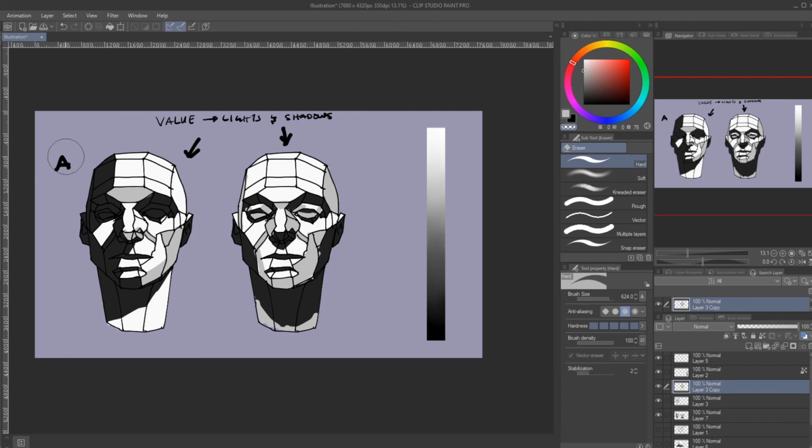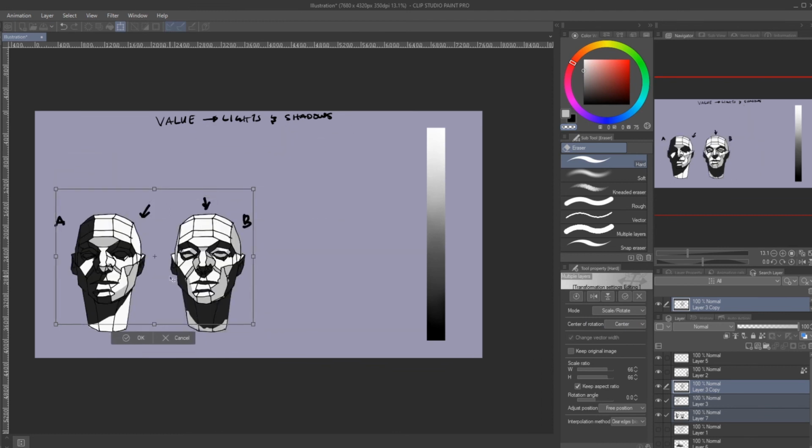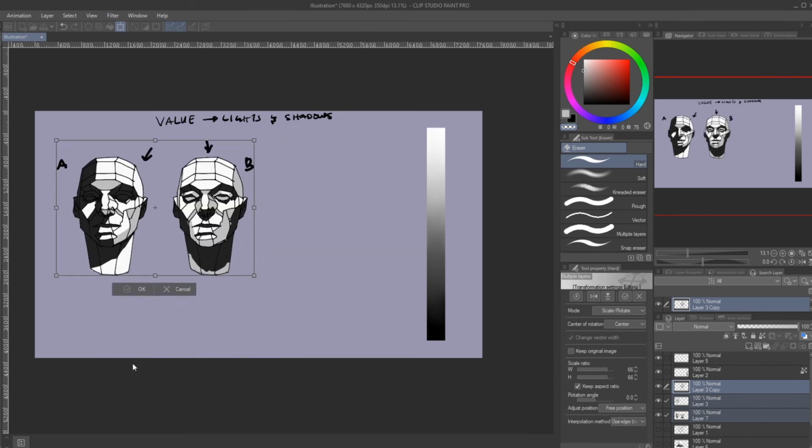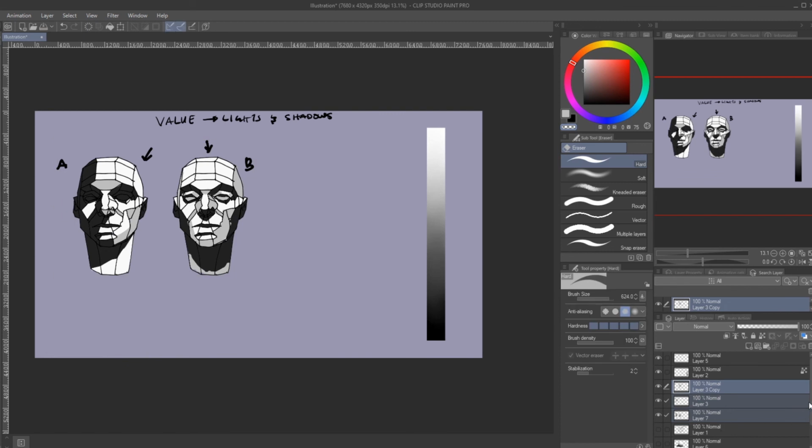That's all. That's a practice over there. That's essentially what values, or light and shadows, is. So let's recap a little bit. Values means light and shadows, and what that means is the simple variance of colors from black to white. It's not colors, it's grayscale. I'm sorry, it's various shades of grayscale from the brightest to the darkest part, and that essentially is the value of something.